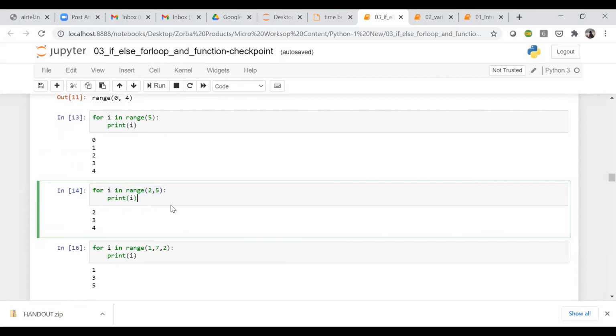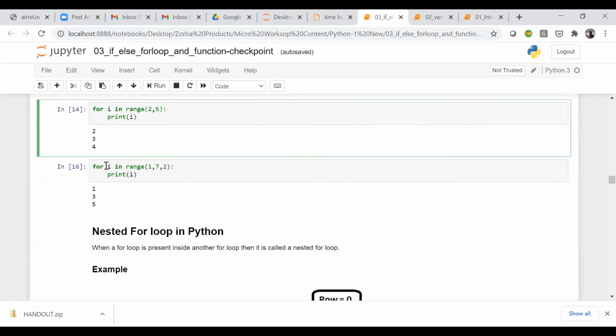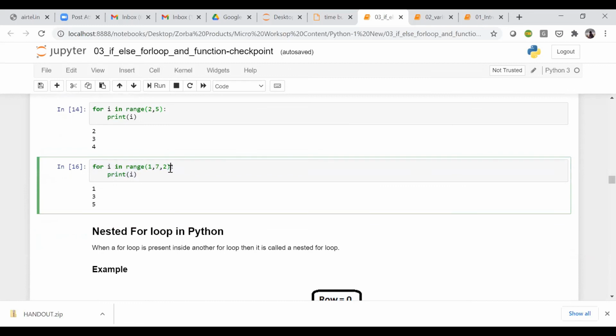The same thing is going to be for double statements as well. So when you put two arguments, it means start at 2, stop at 5. When you put only a single argument, it means everything before 5. And if you put it like this, range 1, 7, 2, what does this mean? Sai, what does that mean?